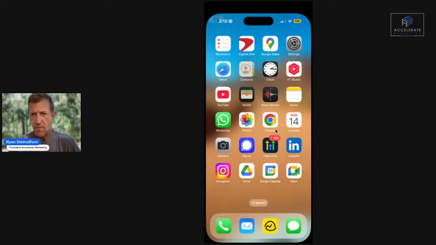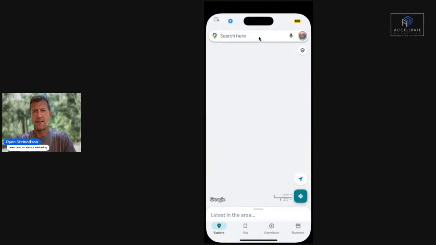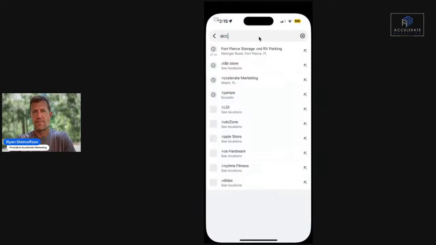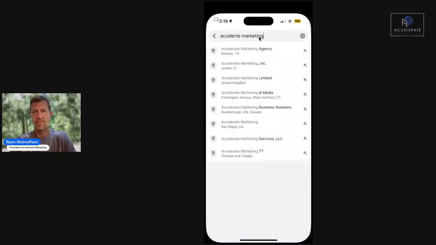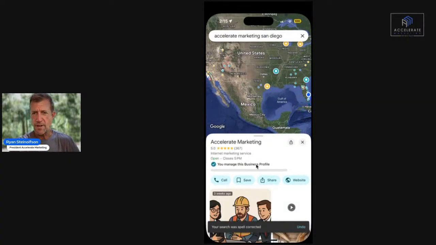If I go to Maps and I go to Google, it says you manage this business, so it knows I'm managing this business.